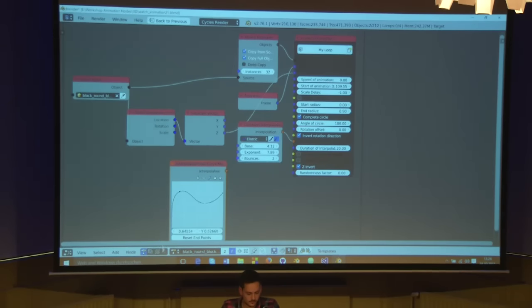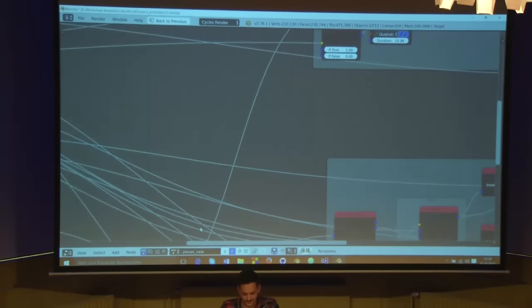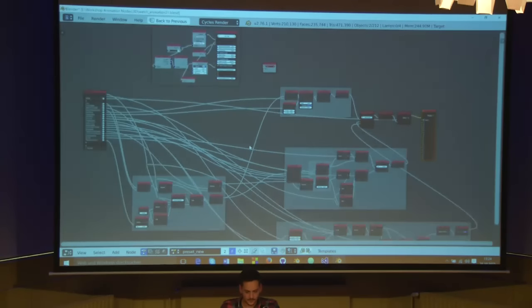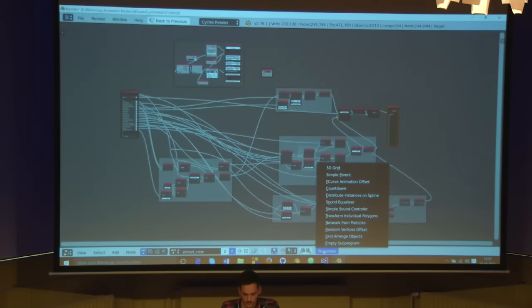And this is what I've showed before. This is the preset. So like really the preset. I've used this before for the parent I showed, but you have different other things in there. You can also mess around with sound.